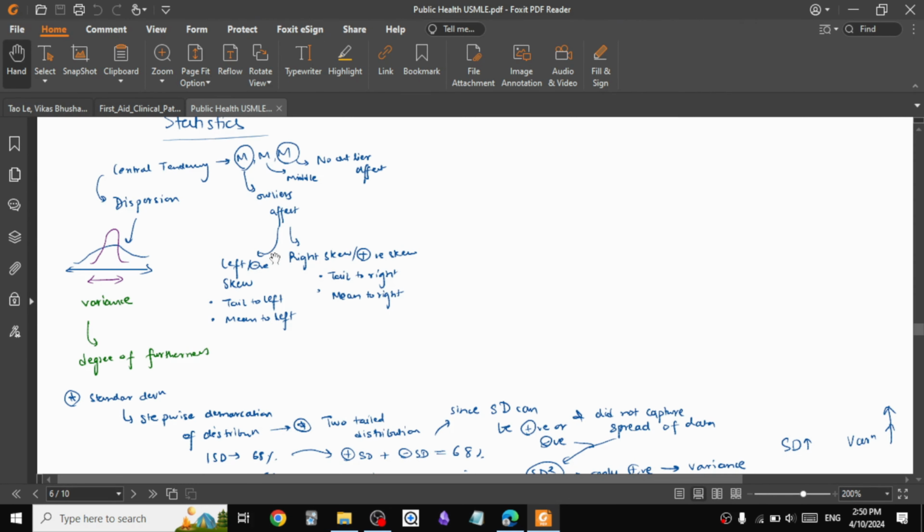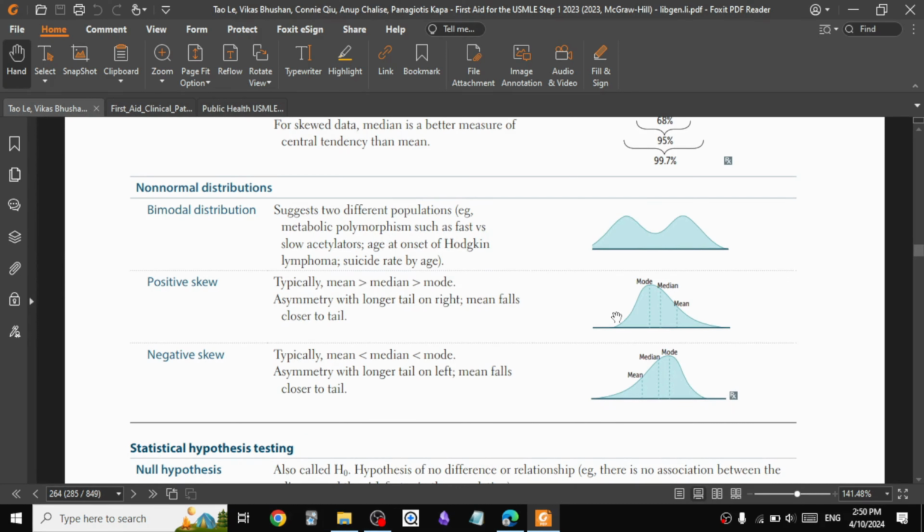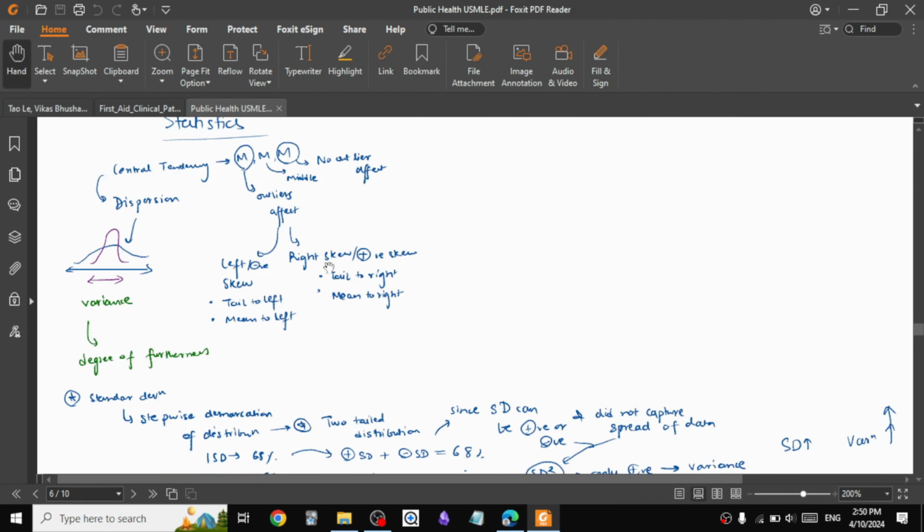So this is negative skew. We have two types of skew. You have left skew, where the tail is to the left, meaning the mean is to the left. Right skew, where the tail is to the right, meaning the mean is to the right. The mean is most affected by this. The median is not really affected, it's always going to stay in the middle. And what happens to the mode? There's no outlier effect. So if ever they try to confuse you with what's changing, what's not, and which direction is which, always remember the mean follows the tail, and the mode is always the one that's away from the skew. Okay, so that was the initial introduction.